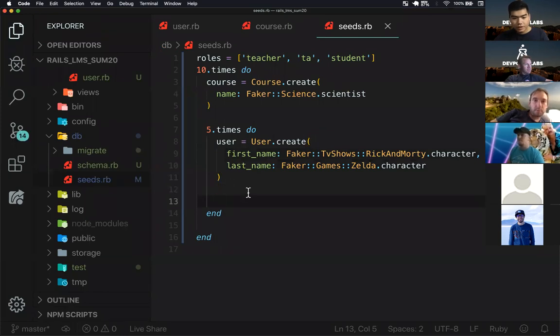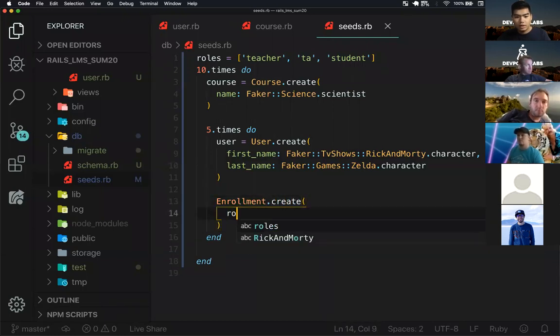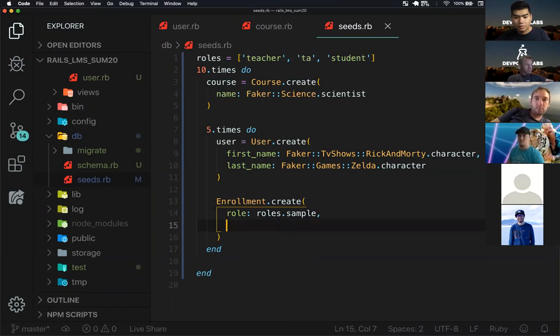And then, still inside of the 5 times loop, I am going to finally create our enrollment dot create. The role would be the roles that we specified here, dot sample, so it'll be roles dot sample. Since it belongs to both of those, I am going to use my course and user variable to my advantage there. So for the course ID, it would be course, the one that we created every time we loop through it, dot id.